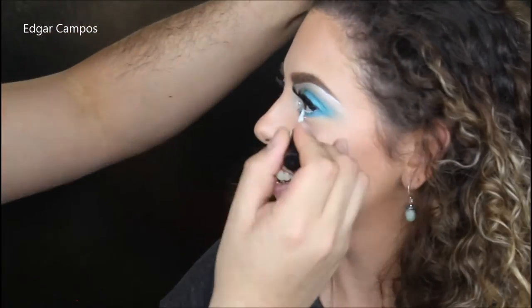And she finished up her wine. So the outer corner rhinestone, I'm gonna place it a little bit high, but later on I moved it to right under the lashes so you can see it. Yes, you better work, Celita.